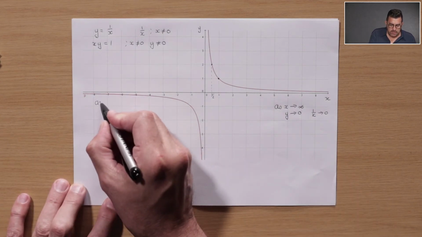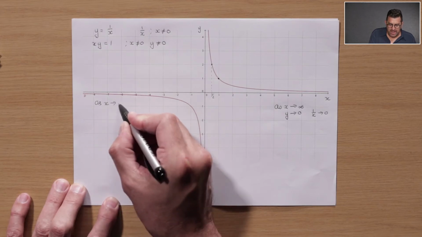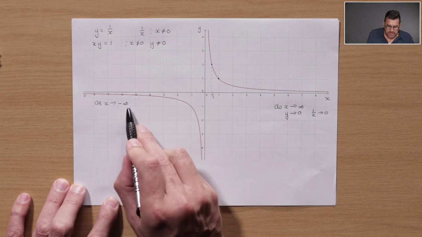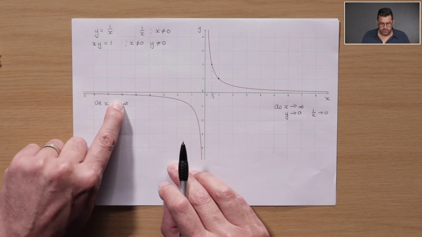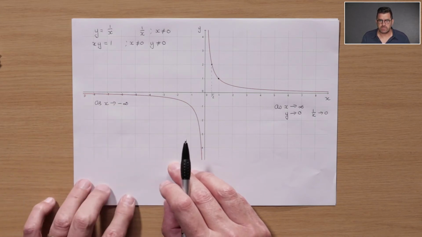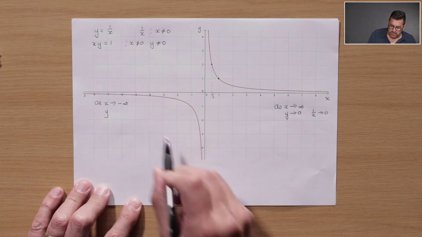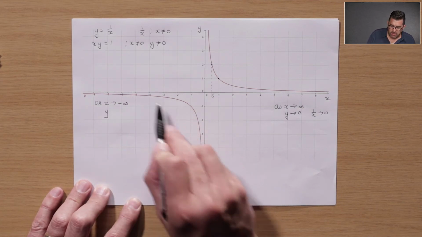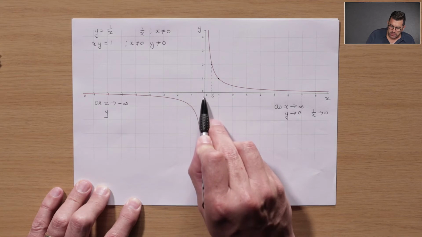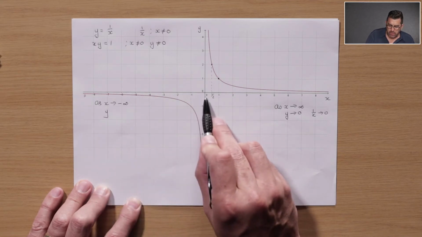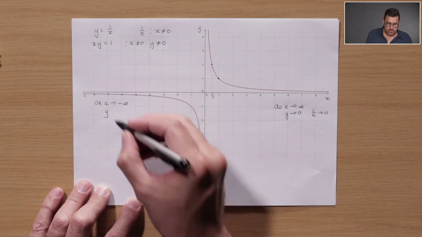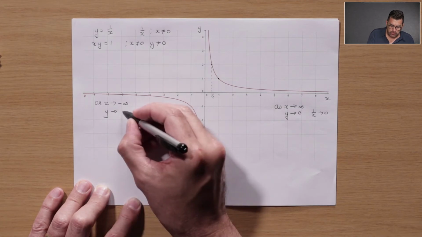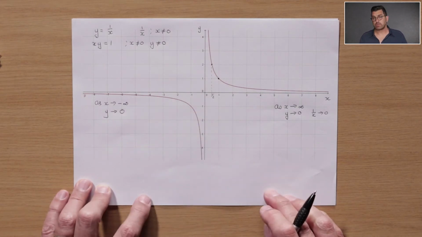As x is approaching a very small negative, in fact, I'm thinking of it as a big number. If I ignore the negative, the denominator is going to have a very big number with a minus in front of it. Then my y values, if I look at the graph, are going closer and closer to 0. But it cannot be 0, just like x can't be 0. So my y value is also approaching the value of 0.